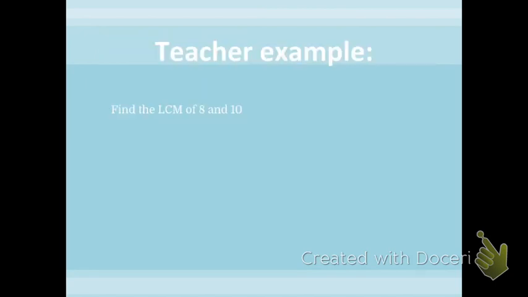This teacher example is on the front of your foldable, so if you want to look there and follow along as I go through it. So let's say that I had the numbers 8 and 10. I would first start by making the cake. Okay? Smallest number that divides into 8 and 10 besides 1 is 2. I just gave you the answer, didn't I? 2. So 2 goes into 8 4 times. And how about into 10? 5 times. Smallest number that divides into 4 and 5? 1, right? There are no other factors. So we have 4 and 5 at the bottom. Now, for the least common multiple, think. Least common multiple, letter L, starts with an L.